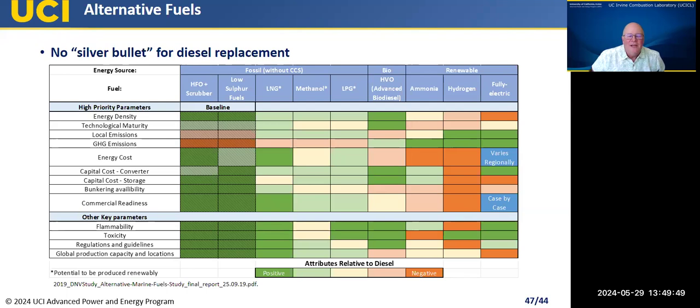Yeah. So okay, this is another perspective on the fuels. This is again from this DNV study, but the thing to look for here is the legacy fuel is hatched out, and then the colors to the right for each of the optional fuels show relative merit compared to diesel. Every one of these has some pros, but they also have some cons. So it's hard to find the perfect diesel replacement. Next slide.